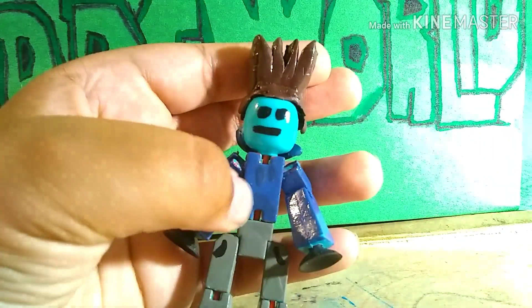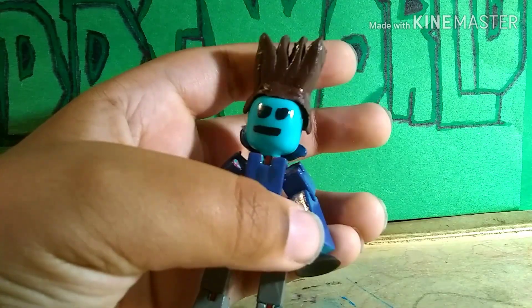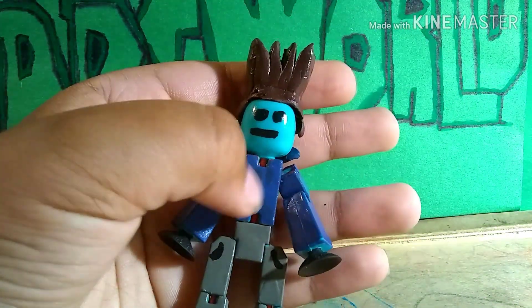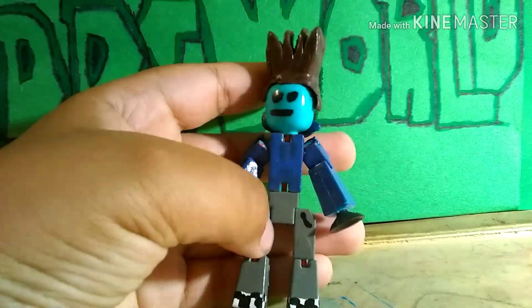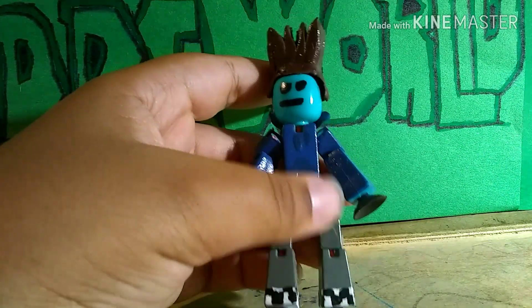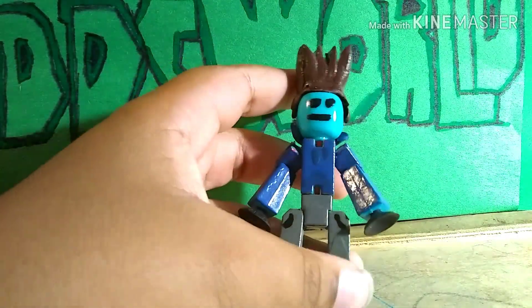Here we have his hoodie. I did the pockets out of a darker blue — paint that I mixed with this color, pink. And then we have the little ties on the hoodie. No detail on the arms or the back. Moving down to the legs, we have gray pants. I was gonna go with the dark blue version and was actually gonna do a vote on Instagram, but I just decided to go with the gray pants because I like that version better.